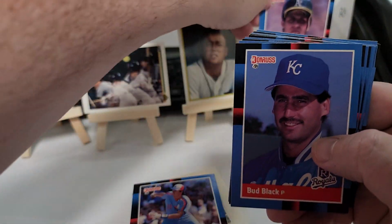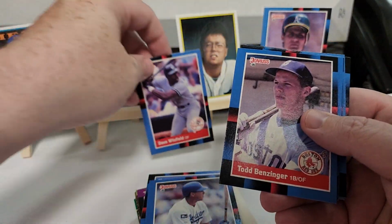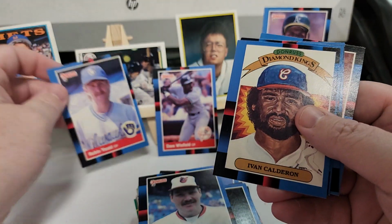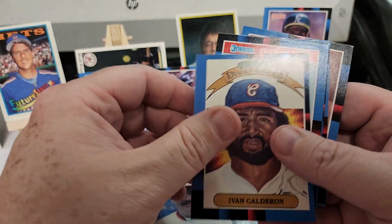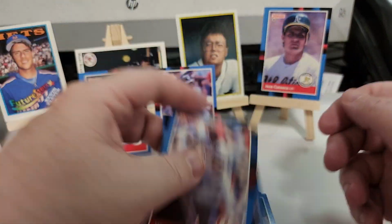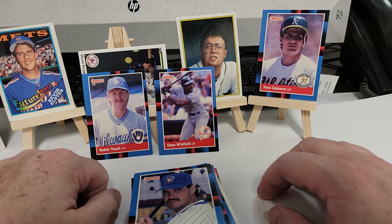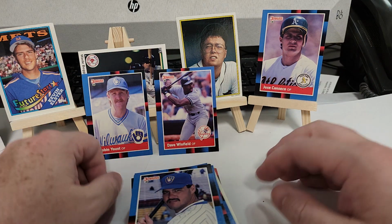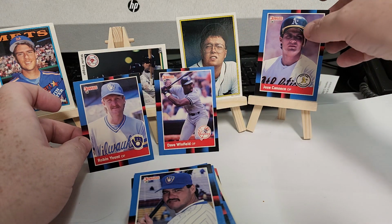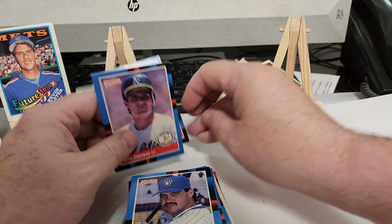Let's just see if there's anything. Hey, Jose Canseco. He could definitely go up there. Dave Winfield can go up there. Actually, Robin Yount. I mean, this pack isn't terrible. Vince Coleman is good. Andy Van Slyke. I mean, the pack is almost as good as you can get. Still, even with that said, all the cards are terribly north-centered. I mean, they all came off the same sheet. Is it possible that they're all so bad in the same direction?